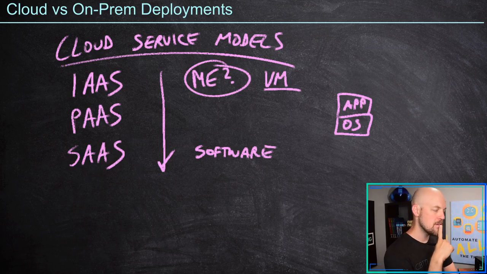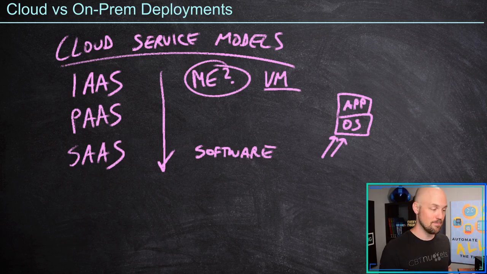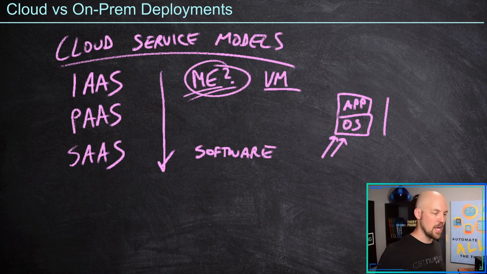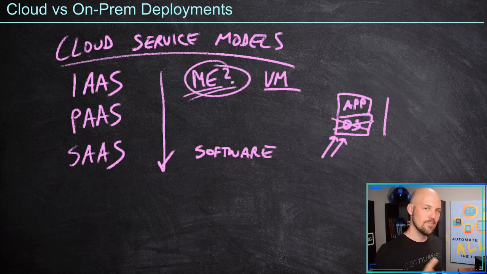So that's interesting. What am I managing from an infrastructure as a service perspective? Ding, ding, ding. I've got to manage the operating system. Do I want to manage a bunch of Windows server instances? Do I want to manage a bunch of Linux operating system instances? That's the question I have to ask. What do I want to manage? Infrastructure as a service says I'm going to manage the entire virtual machine, operating system, application deployment. I've got to install the application myself, etc. Software as a service says I don't have to manage the operating system anymore. I only have to manage the application. Cool. That's actually pretty neat.